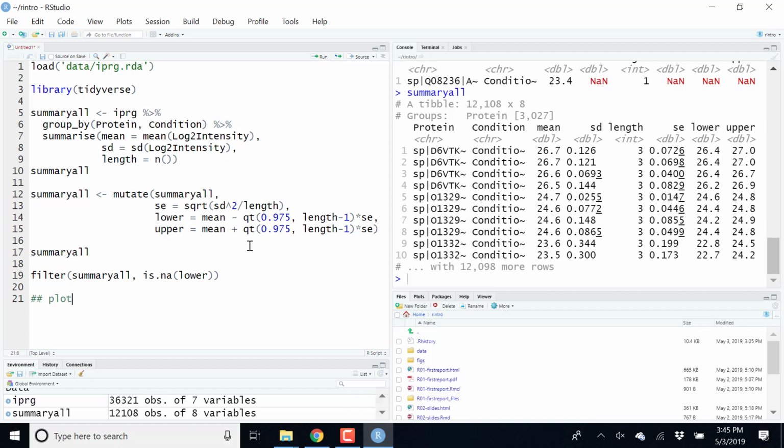Before I start, I want to introduce a new function called for.